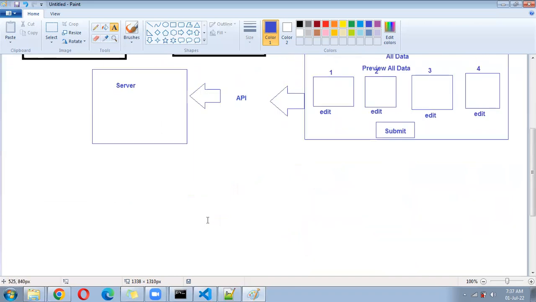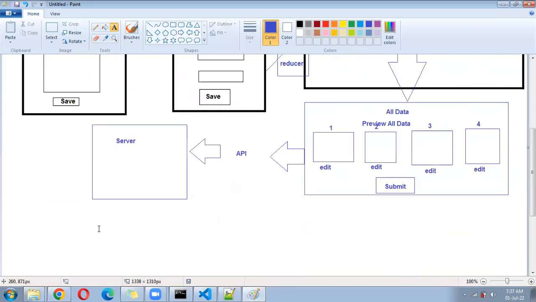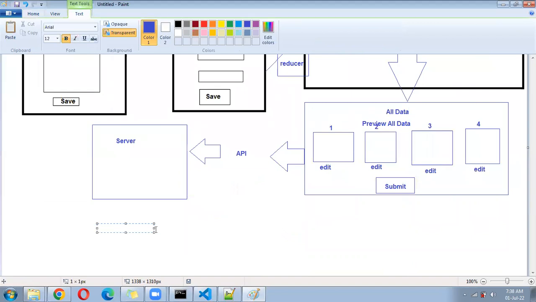So you can write it in this way. Dispatch. There is a word called dispatch. Dispatch means what? Sending the data to a store.